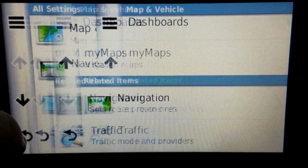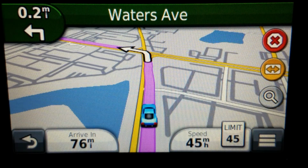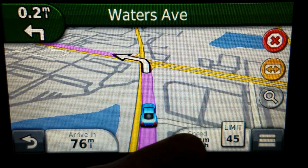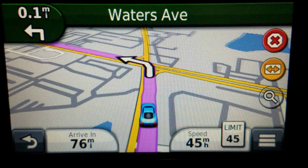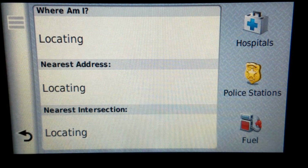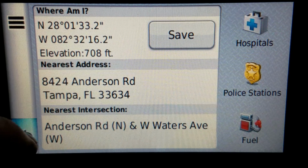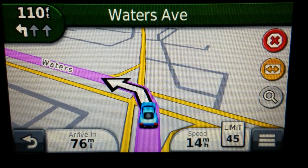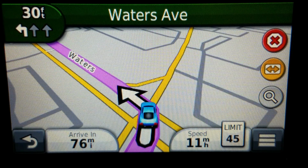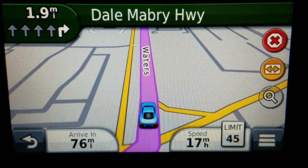And that is quite nice. Color scheme is good, very easy to read. The only drawback to this unit is that it does not show what street you are currently on at the bottom, which is mainly the reason I don't use it more. You have to tap the vehicle icon and it will show you the nearest address. That's the best you can do with that. But that is the reason I still use the DriveSmart 50 and not this. Although this one, I totally will admit, is way easier to read. Anyway, I'm rambling now. So there you go.